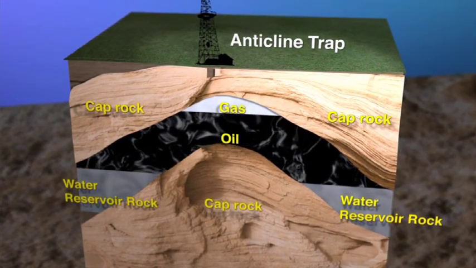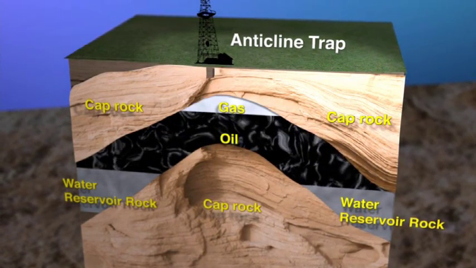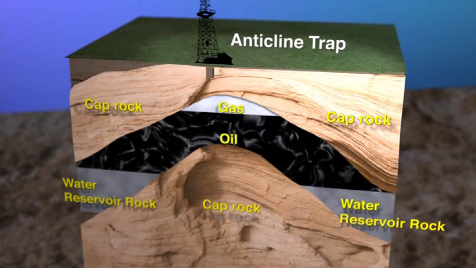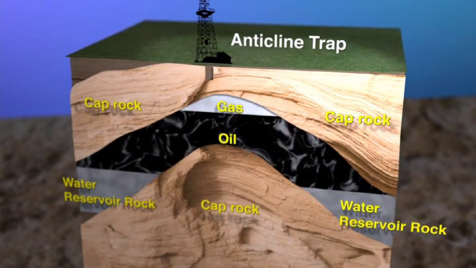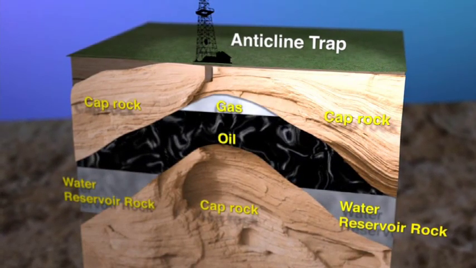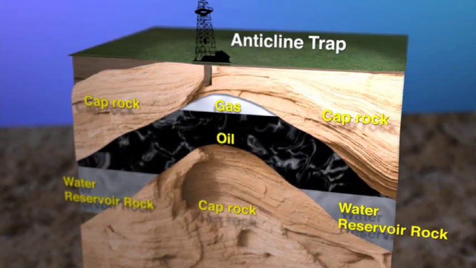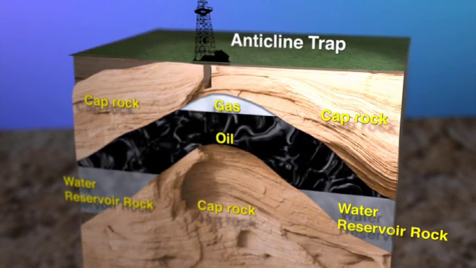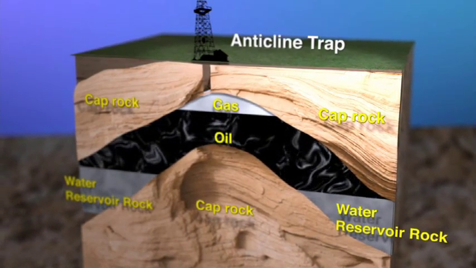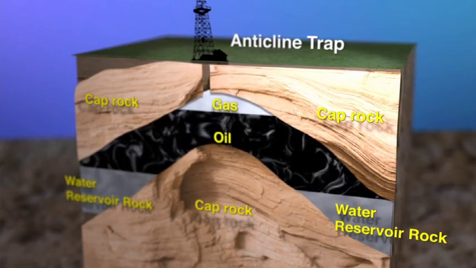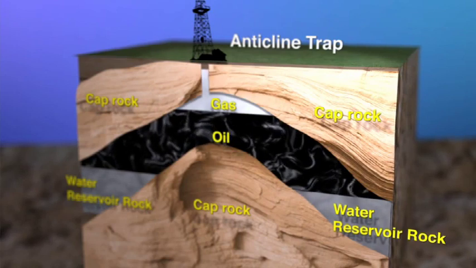You can see again, surface is green, and we can see underground the brown is the caprock. The one underneath the caprock is our reservoir rock, and once again we can see gas, oil, water in the same order. So therefore, we can see that both of these are taking all 3 of our concepts and putting them together to make oil and gas traps. Okay? And if we look at both of these and kind of stand back and look at them, we will see that the oil and gas in both examples sits right at the top of the structure.